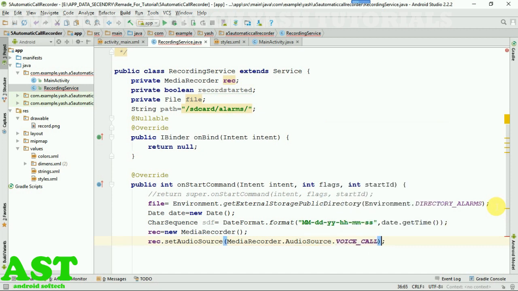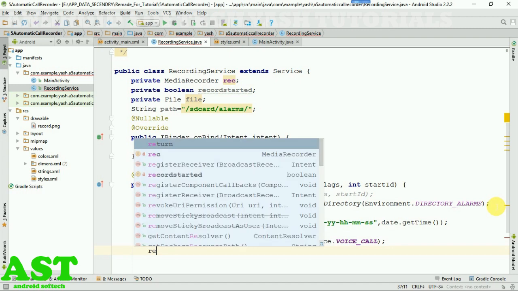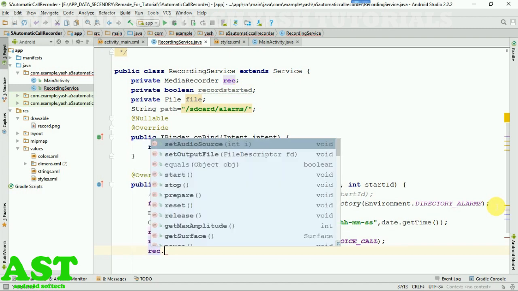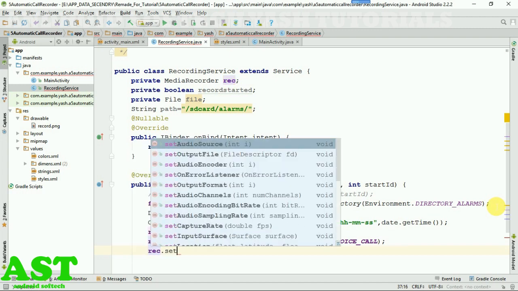Okay guys, now our set audio source is completed, and after this we are going to set our output format. So record, by using the object media recorder, record dot set output format.